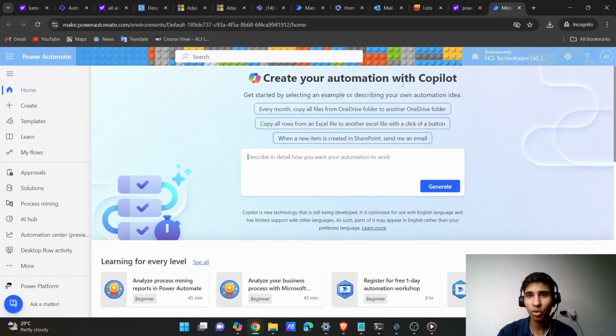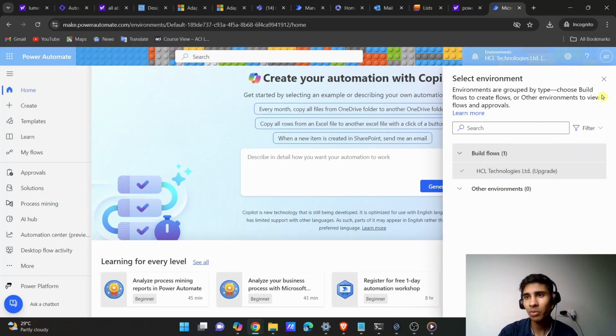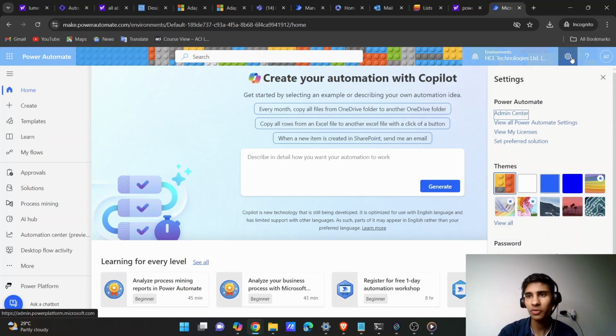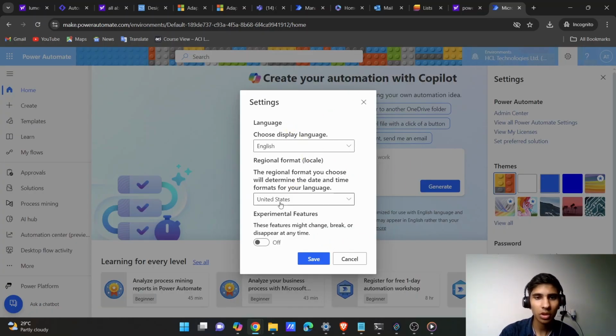You also have Copilot currently integrated with Power Automate. If I give you a broad look at the interface over here, you will see the Power Automate option. Over here you can search, and over here you have various environments. You can create your own environments if you have the admin credentials. Here are a few settings regarding Power Automate. You can view the Power Automate settings, and there are some experimental features which Power Automate provides by default. So you can also look at those additional features which Power Automate provides on its own.